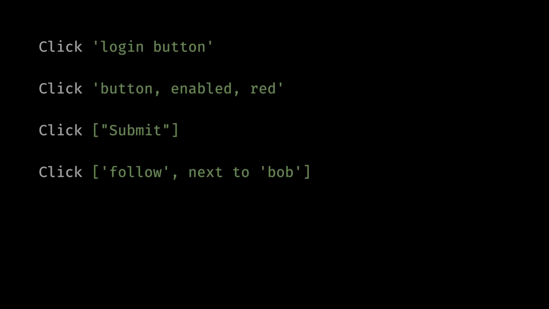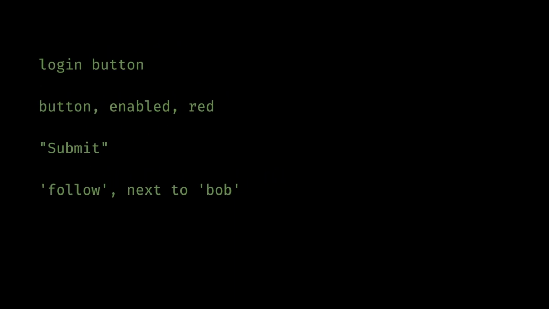Simply put, an element finder, or EF for short, is a string that matches elements on a page. But you already knew that. In these steps, the string passed into click is an element finder. Each line consists of a comma-separated list of smaller strings called props. A prop, short for property, describes an element or the state of an element. To match an element finder, an element must match all the props in the list.